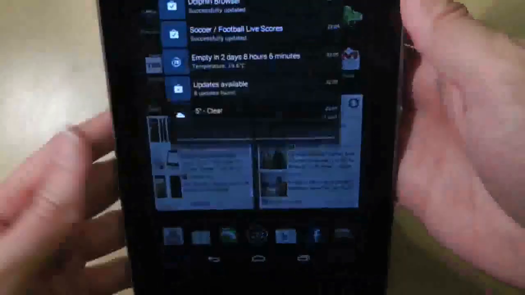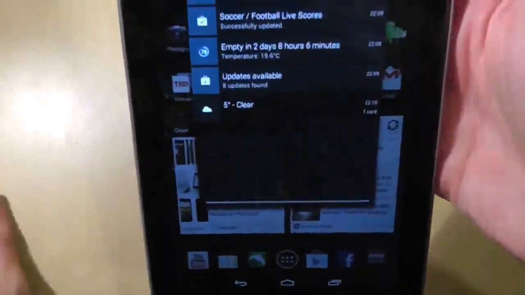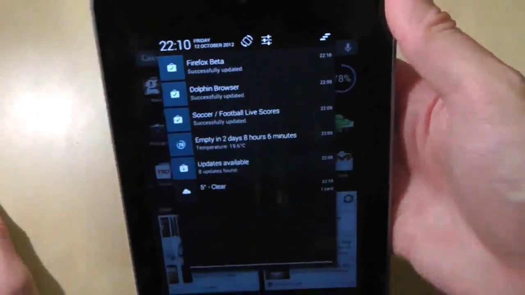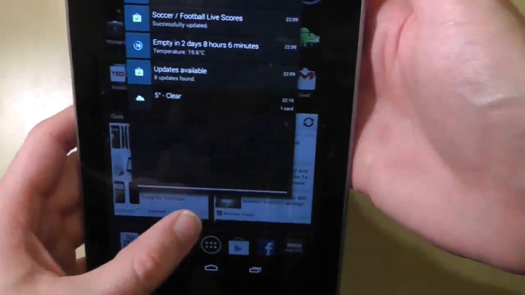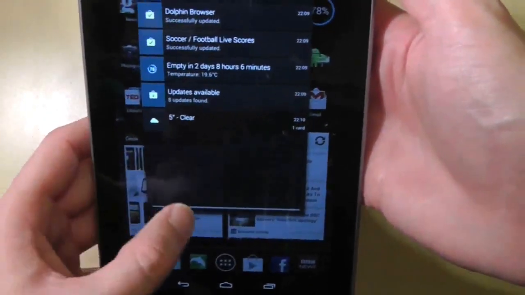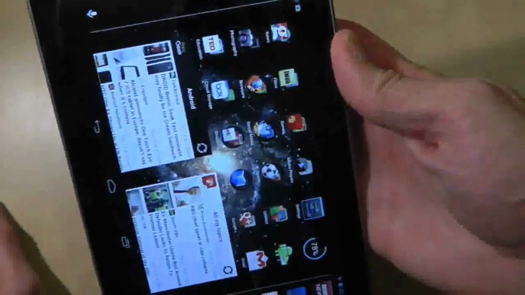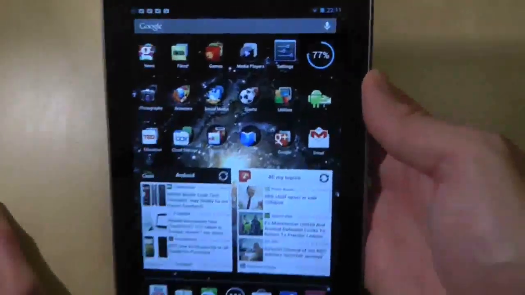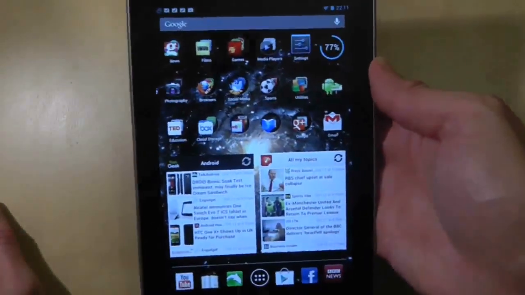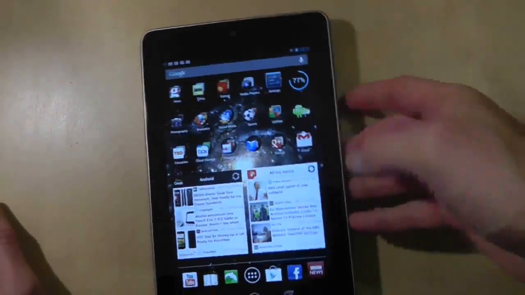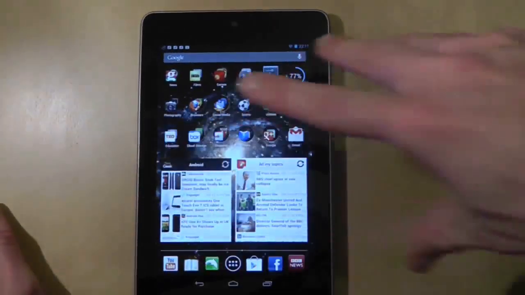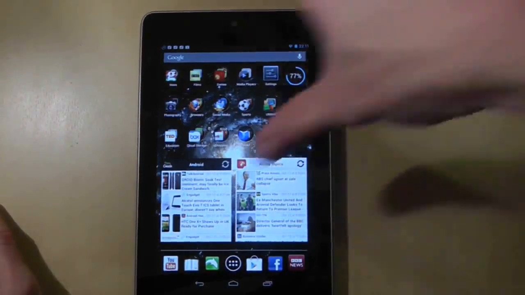The only problem is it probably locks the rotation for everything else. So I may have to investigate a little bit if you can turn off rotation control just on the home screen. Because I'm not too bothered about it rotating here on the home screen, because I always have my tablet in portrait mode when I'm on home screens. So, as far as I'm aware, that's the biggest enhancement in the Nexus 7.